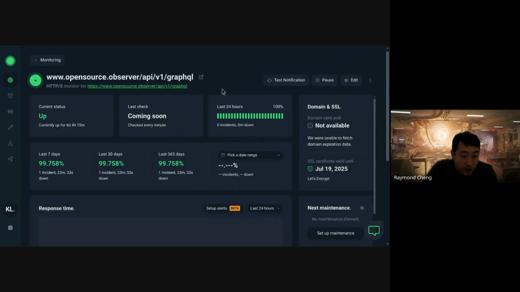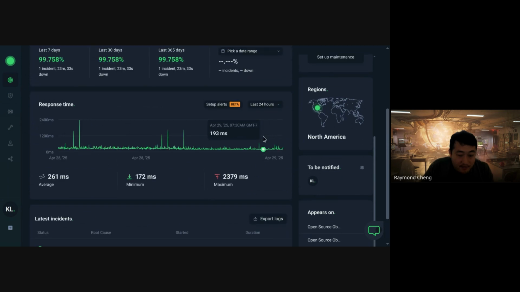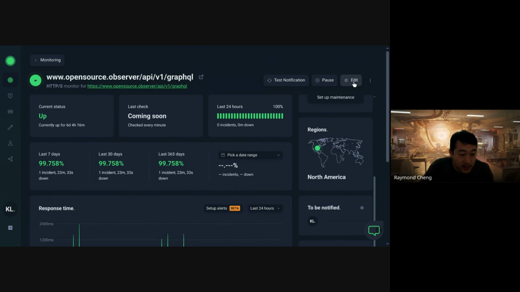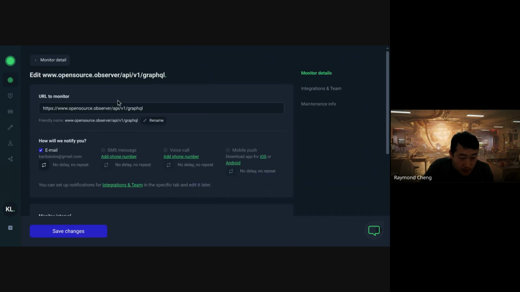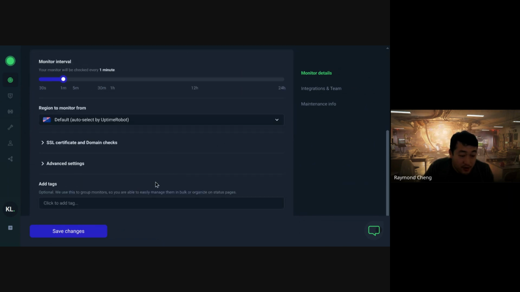If you go to the GraphQL one, for example, this is where it's keeping track of response times. It's not always perfectly responsive. What's nice is that it's doing real queries. These are taking 100 milliseconds each. Under the hood, you give it a URL, notification, and monitor interval.